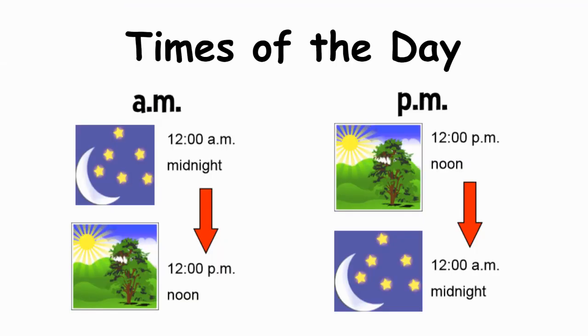We also need to think about the times of the day. We know that AM is from 12 a.m. midnight when you're sleeping all the way through when you wake up to lunchtime, right around noon or 12 p.m. And then our PM time, starting at 12 p.m. noon, goes all the way back until we get to 12 a.m. midnight again. Okay, so the afternoon into the night.